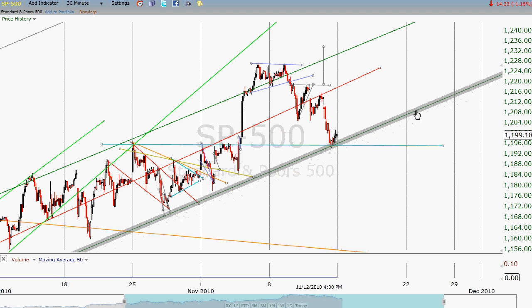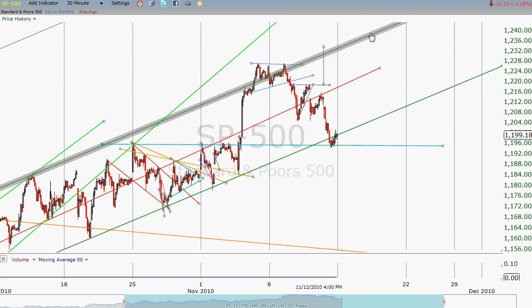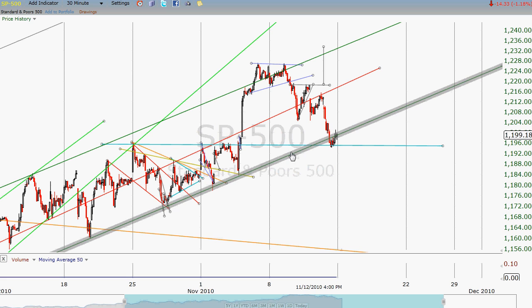By the way, this line moved on us when I went into this view. That's actually more accurate right there. So sometimes, when you have a slight violation on one side of a channel, that creates a little bit more selling interest when things begin to come down. And so there may be a good reason why the prices got down a little bit lower than this channel.